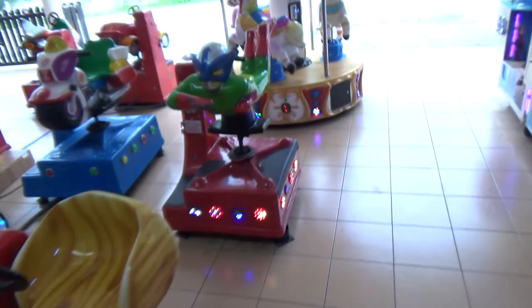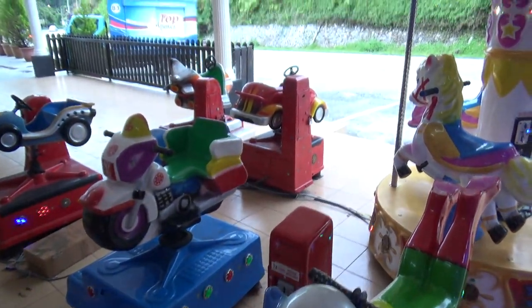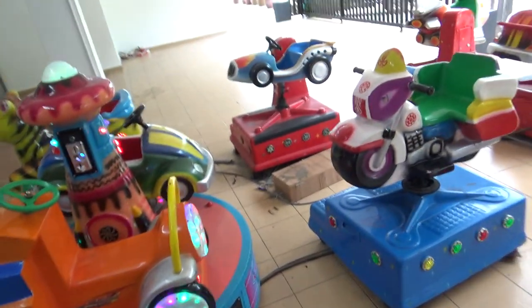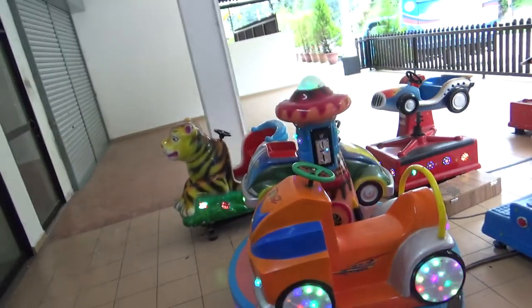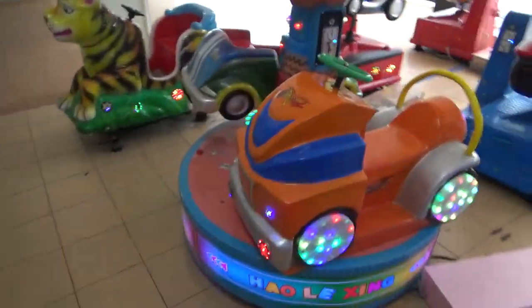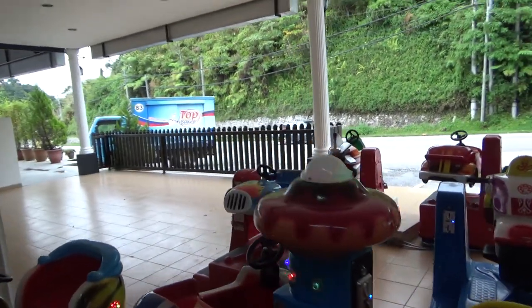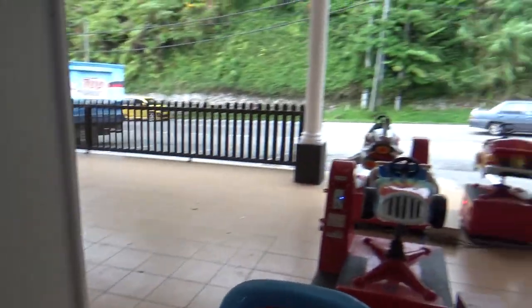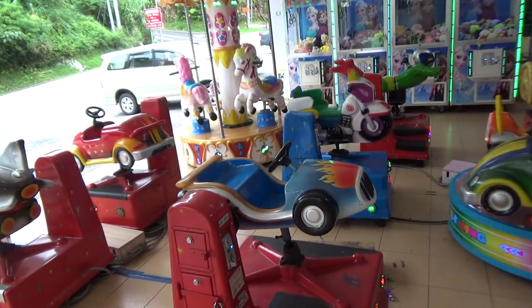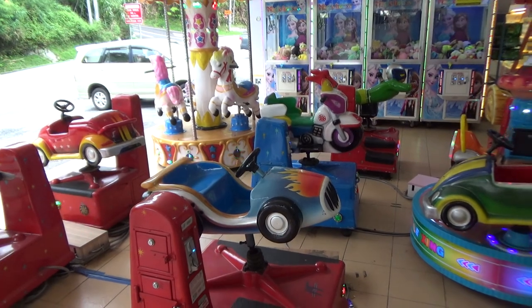We're at Hotel Tiki Bouncer, the last stop for the route. They have Doraemon with superhero, bike, beetle, airplane, a carousel, Hot Tiger, and this carousel. Okay, that's it for this round. I'm heading back to the hotel now — my leg seriously hurts. I need to get back and rest so I can make my last three locations later in the evening.